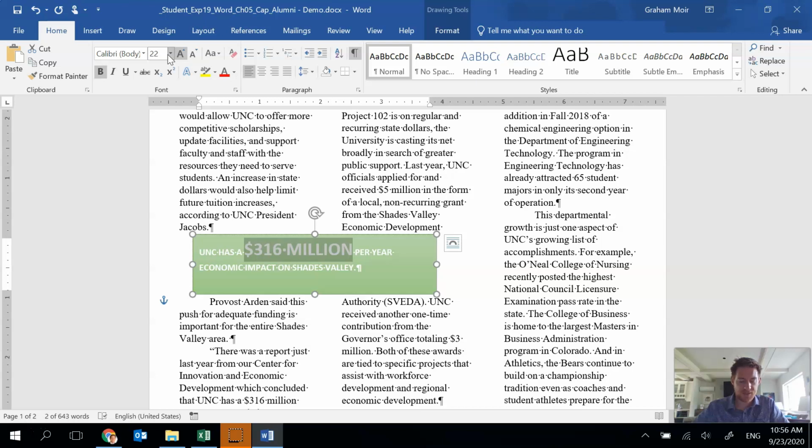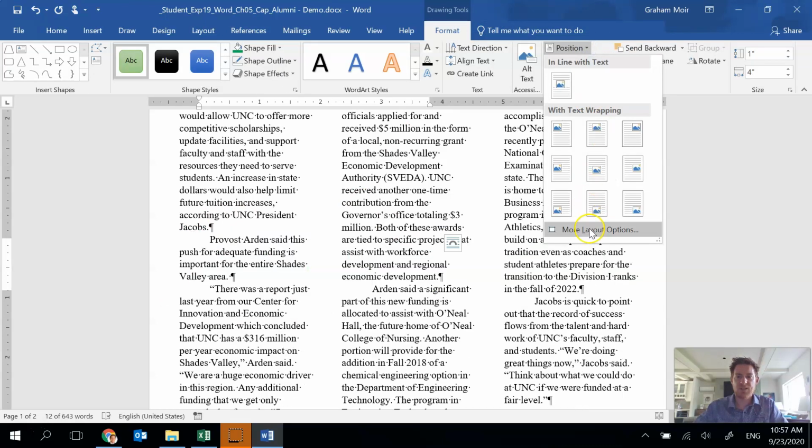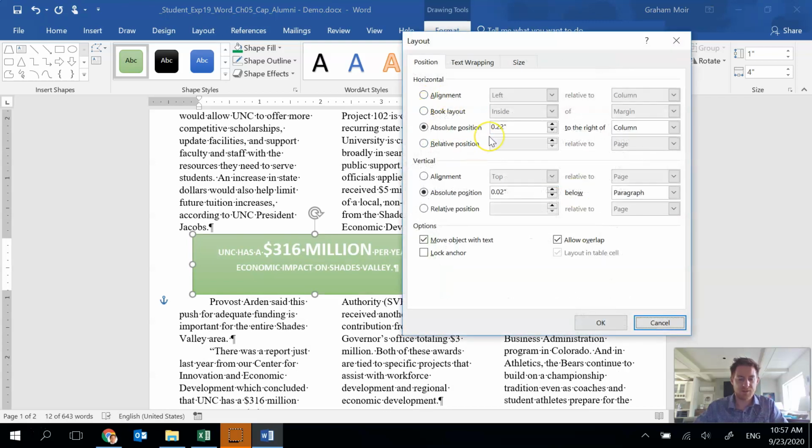Okay, center the text in the text box horizontally. Okay, so I'll select the text in there and choose the horizontal alignment. There we go. Step 15 is done. Step 16, position the text box at 0.2 to the right margin and 4.75 below the margin. So I'll click on the outside of the box, drawing tools format, position, more layout options, and then we get our positioning area.